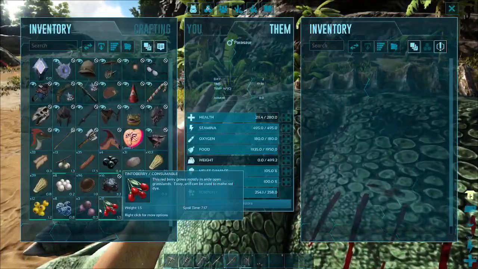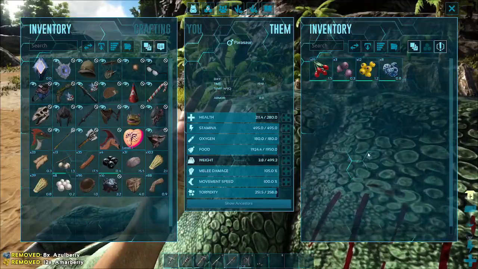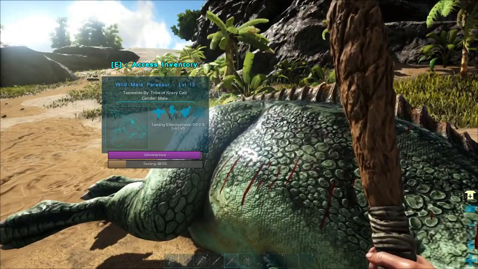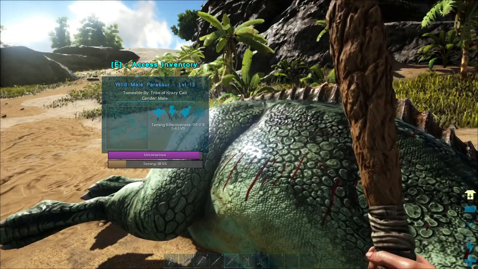I'm going to press E, access the Parasaur's inventory, and put some berries in its inventory, because the Parasaur takes berries to tame. They're normally a berry eater. And we'll just wait. Let's see. This is a male Parasaur, and it's a level 13. Level 13 actually isn't too bad.